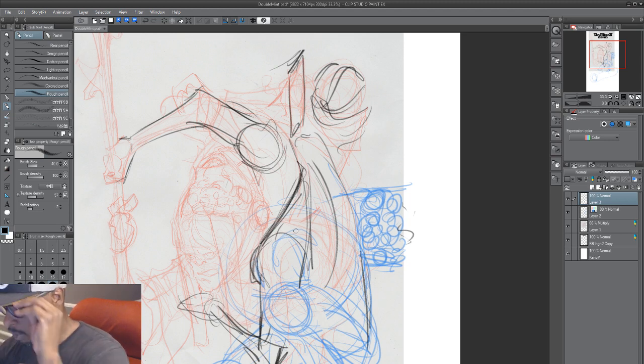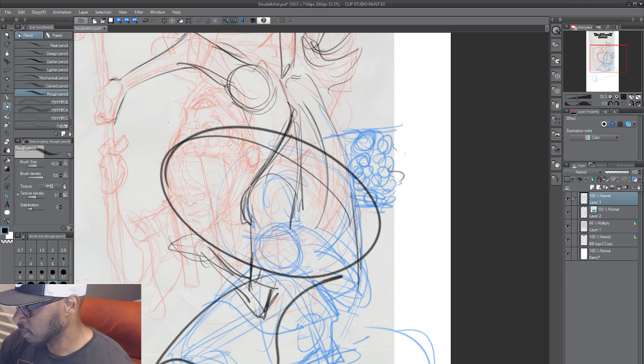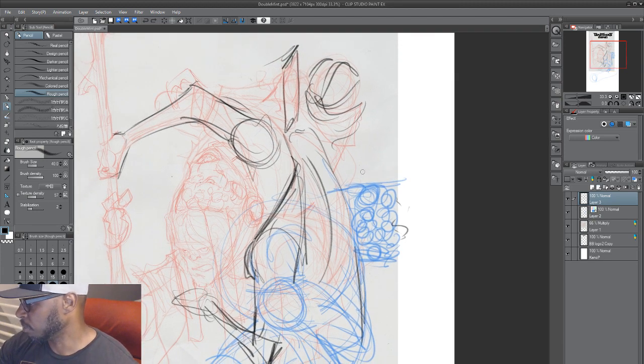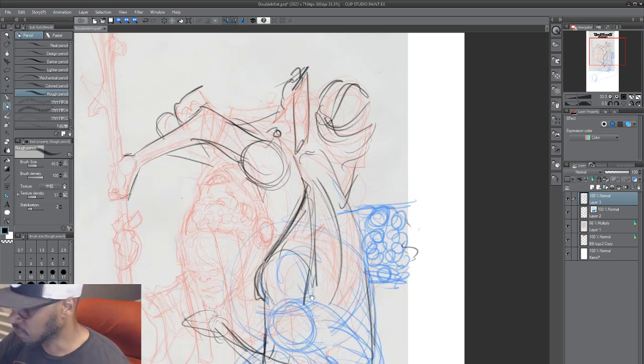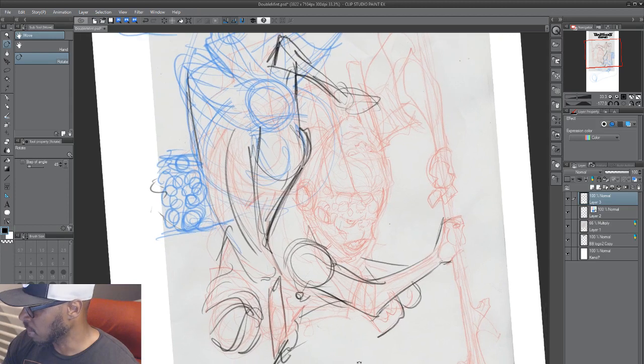So right now I'm throwing strokes. This is just to get an idea of overall spacing, the way his body would sit on his legs, that type of stuff. This is his head. It's going to be here. His eyes will be here. His mouth. I'm thinking something back here, which I'm not 100% sure what it is, but I'll make it up as I go. Those legs will be somewhere around here. His foot, knee. He's kind of sitting with his legs crossed over, kind of Indian style, I guess that's what they call it.